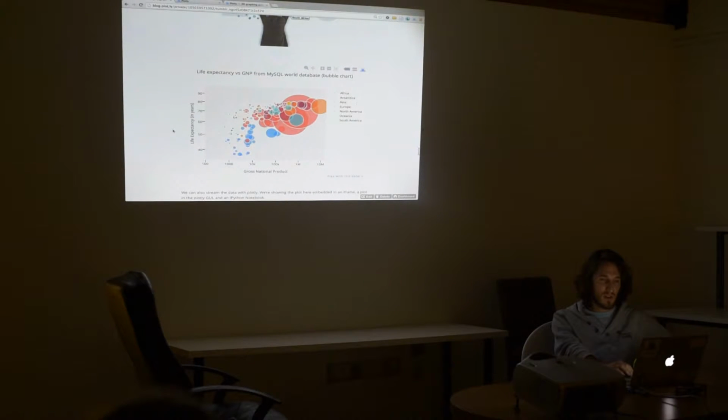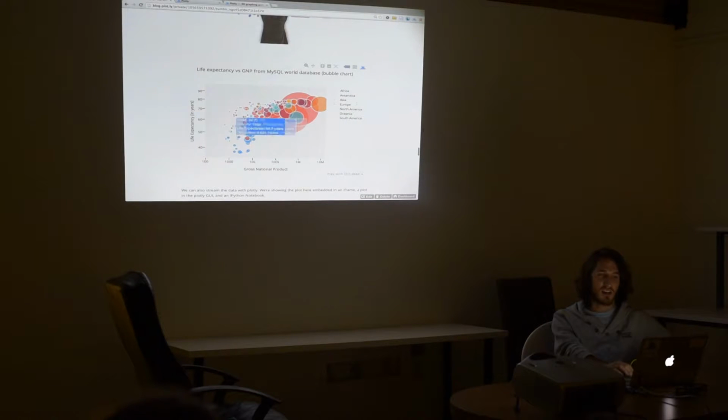Okay. Then this is the Hans Rosling Gapminder chart. This is a pretty cool bubble chart. It shows four dimensions of data about each data point, which is pretty fun. On the bottom we're showing gross national product per country, and it's a log axis.